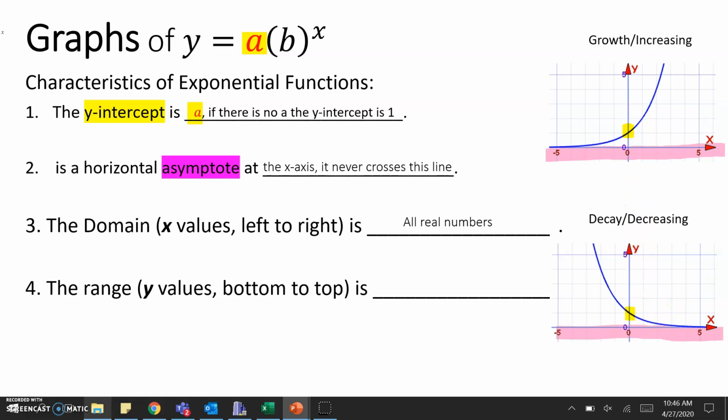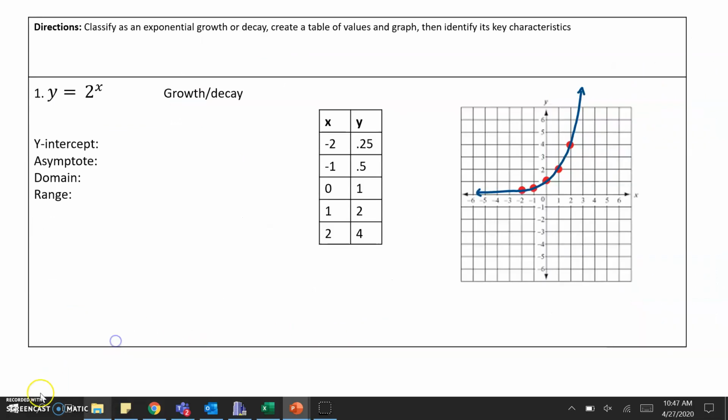Well, the bottom of the graph has that boundary, and then it goes on forever towards the top. So we say that y can be any number that's above this x-axis. So y is greater than 0 is what my range is, okay? The graph is only above whatever the asymptote is that you choose. We'll spend more time on that. Today we're going to focus on the overall characteristics.